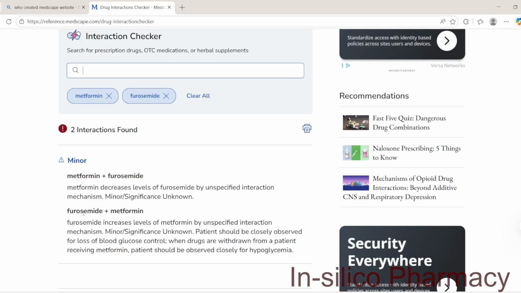So in this way, as I have used only two examples, you can use multiple examples in order to find out the interaction between them. And if any kind of side effect, adverse effect, or undesired effect is being observed by your relative, your patient, or probably you, then you can easily come and check it on this wonderful website.